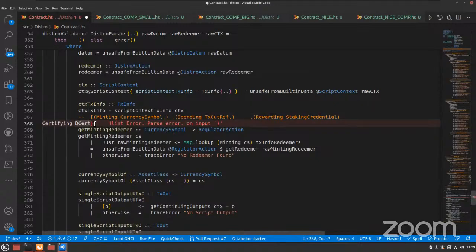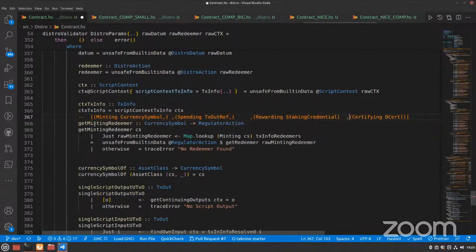And then by lookup, we are searching the first element of this tuple and extracting the second element, which is the value. And what is the second element? The redeemer.